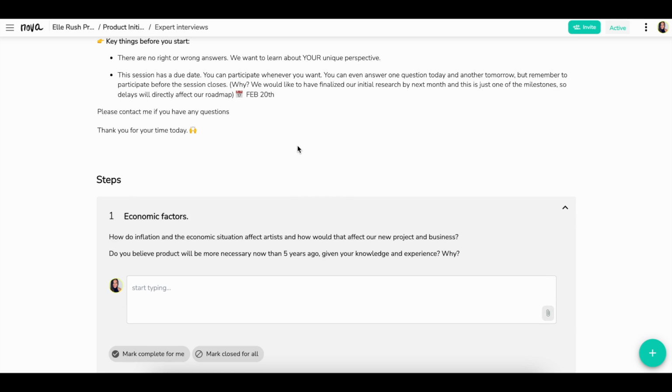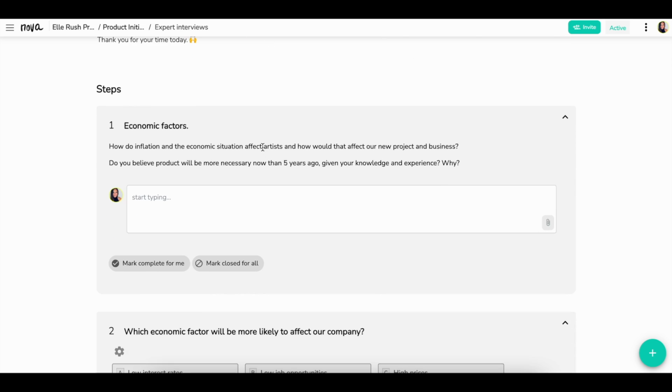So what I see with this session is, first, they all feel comfortable with the space. Second, they all participate and they provide really insightful answers. So they think about it, they collaborate, they see other people's answers and they change their answers. And the third thing is that they participate.